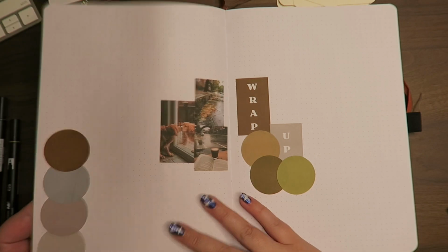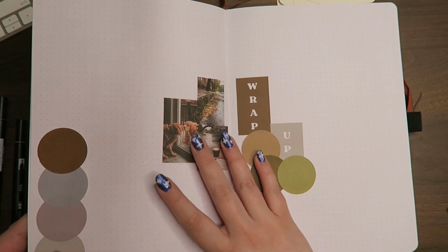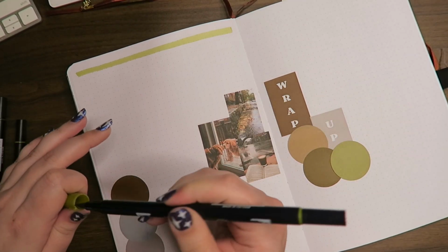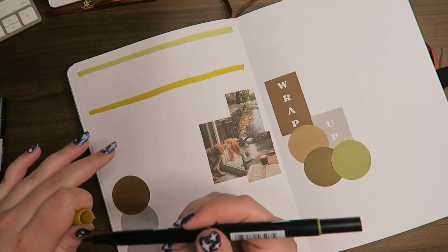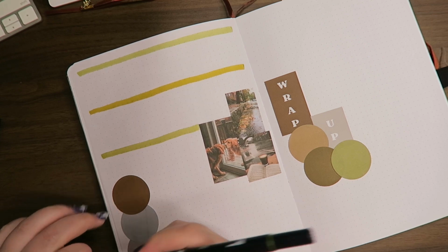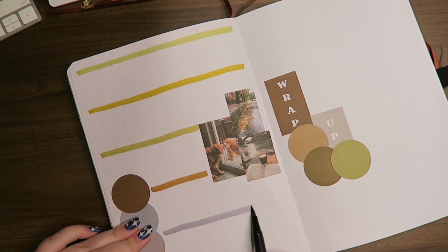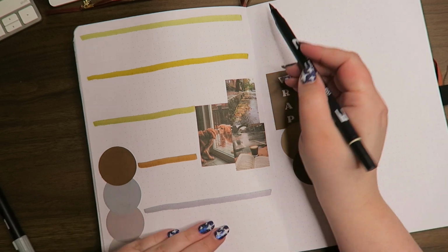So I'm going to draw a couple of colorful lines that will separate all of the pages, and I have no rhyme or reason for doing this. So I just kind of pick a color and separate. I don't count how many spaces are there. I just kind of go off of vibes alone. And then based on however many lines and stuff I give myself is how many questions I have to fill in and answer at the end of the month. So I feel like that's a decent amount for that side. Let's go over here.